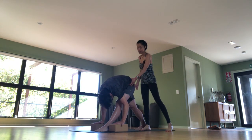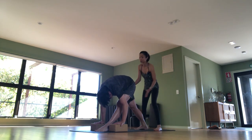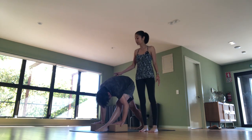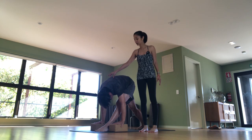So that left thigh, from the top of the left thigh pushes back, the hugging of the left hip in. That right inner thigh rolls to the back of the room, and then you still lengthen through the lower back. Squeeze the shoulder blades a bit, and then exhale, you fold.